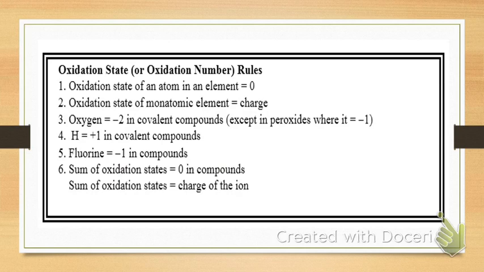And then here's what gets people: if it is a compound, the oxidation states have to add up to 0. Okay, if it is an ion, it adds up to the charge of the ion. Okay, so if I had sulfate, which is a -2 charge, the oxidation states of the sulfur and the oxygen in there are going to add up to a -2, not neutral. Okay? So there are the rules. Let's practice assigning them.